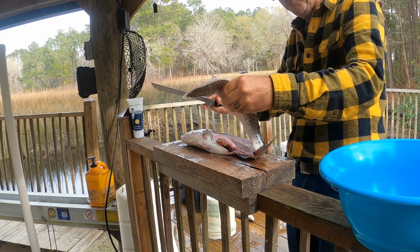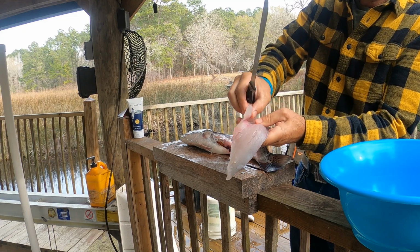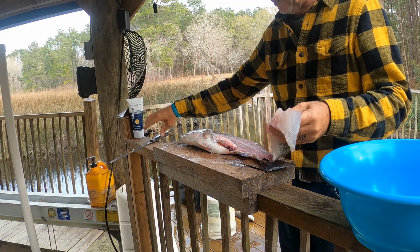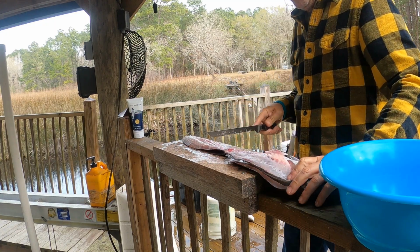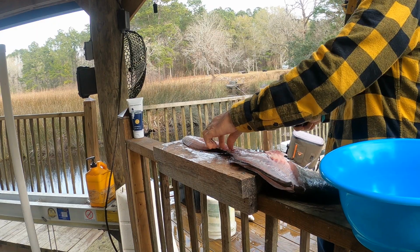Yeah, I'm going to show you something. This right here is the meat that was on top. Right here is what was on top of the ribs. So there's meat on top of these ribs. An 18-inch trout is a really good eater too, because you do have a good amount of meat. So I'll go ahead and take this side off. And I'll leave this on here just so I've got a good handhold.